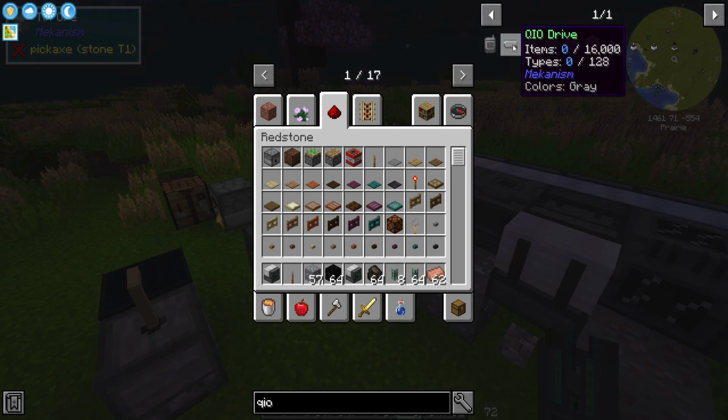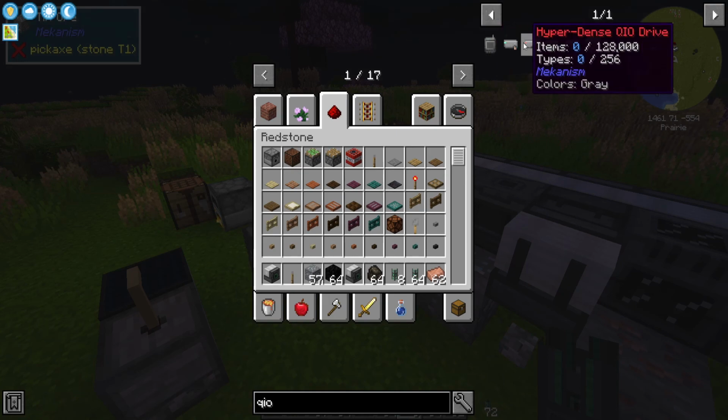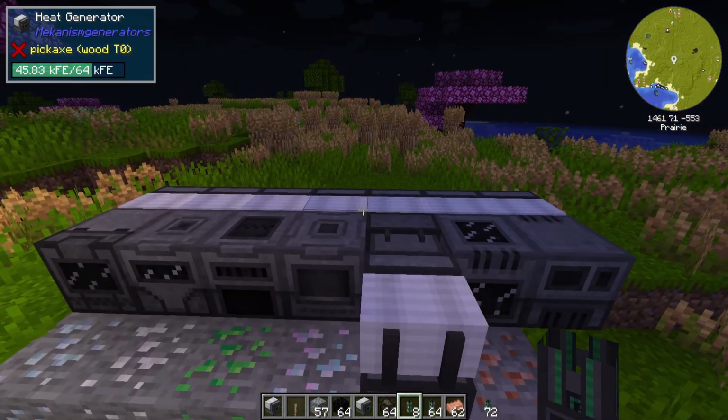This can hold 128 different types of items and 16,000 total items. And then there's the dashboard. Oh, that's a portable one. That's handy. And then there's the hyperdense Qio drive. I mean, these just get ridiculous. That's one of my favorite storage solutions, is the one that Mekanism provides.